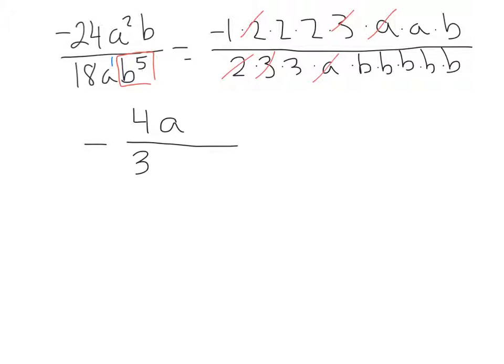Either is okay. And when we do the canceling with the B's, we recognize that the B on top will cancel with one of the B's on the bottom, leaving us with 4 b's remaining on the bottom. Be careful to write that as b to the 4th and not 4b. Remember, 4 b's multiplied by each other means b times b times b times b, which is written in shorthand as b to the 4th.